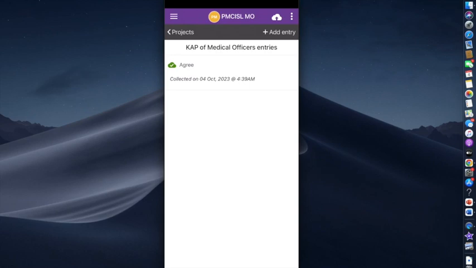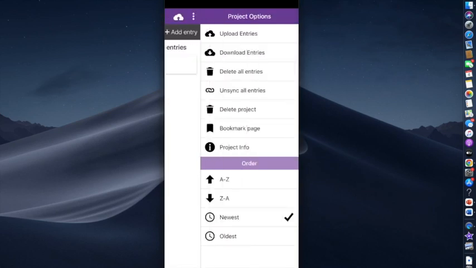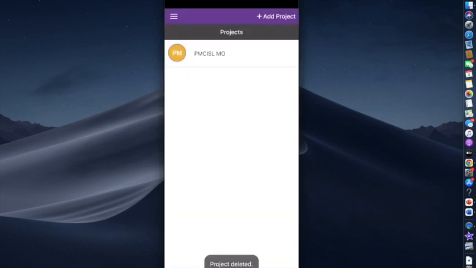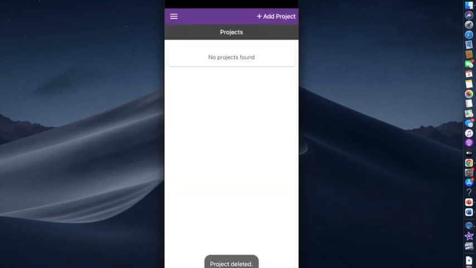When you open it, you can see the projects which come under the already installed Epicollect app, if you have already installed them. In my case I have installed them, that is why you can see them. Let me install it again. So I'll remove these applications from the phone, delete the project. Of course you don't want to repeat this process; I am doing it for the demonstration, to start from the beginning. Delete project. Okay, right. You should never delete the project while you are doing the data entry.